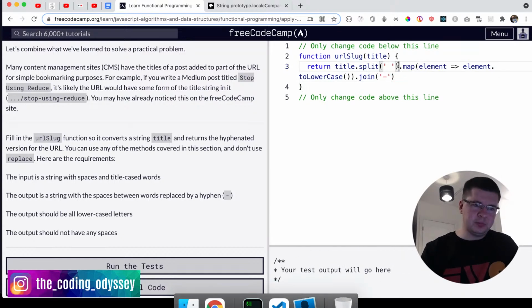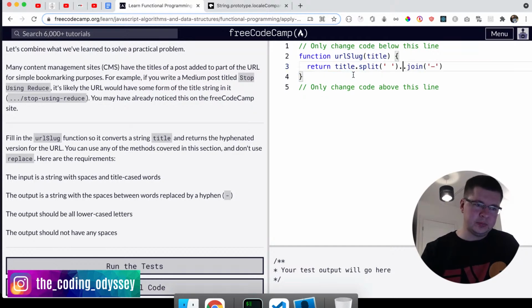So we split by space, we map, we make them all lowercase, and then, but actually what we can do so that we don't have to use the map, we can just say join by space.